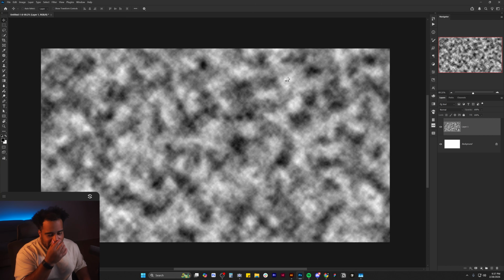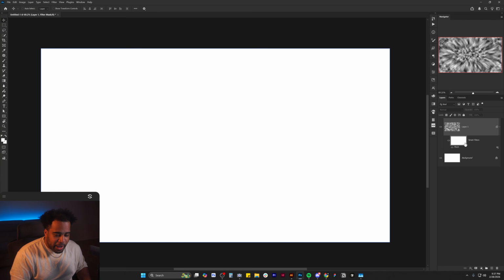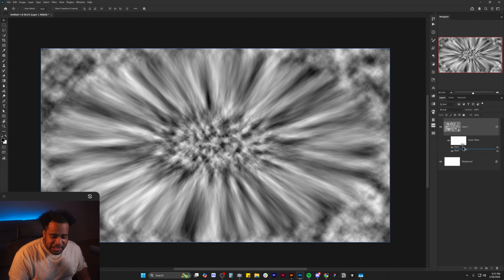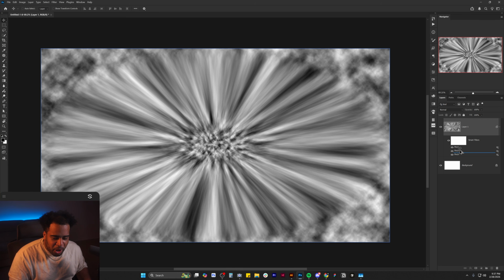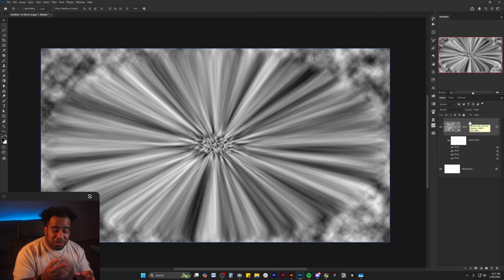Press OK. Now, of course, if you didn't do a smart object, you can just press Control Alt F a bunch of different times until you get it zoomed in. If you did make it a smart object, you're gonna have to press Alt and then just drag it above. Okay, there you go. I dragged it above. Now I can just drag it in between. Watch this. Boom. Holding Alt, dragging it. Okay, so as you can see, there's 4 different pinches. Again, if you didn't have a smart object, you can just press Control Alt F multiple times and get this pinch. So essentially, when you have these 4 pinches, I think 4 to 6, pretty good to go, okay?